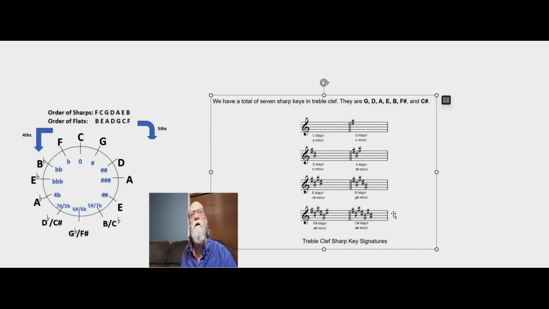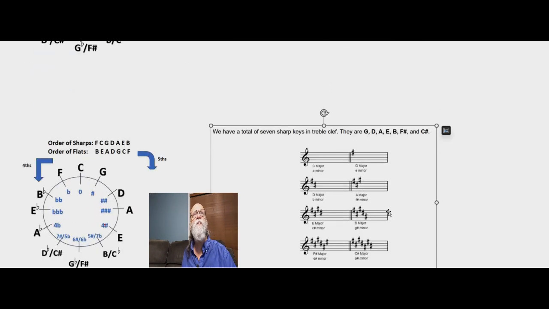Anytime you play a C in that there, it's going to be a C sharp. So anyway, I just wanted to give you some of the theory. There's a lot of videos on application of this and how to use it, but I wanted to go over this just so you have it in your head.